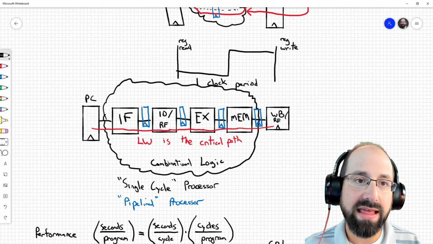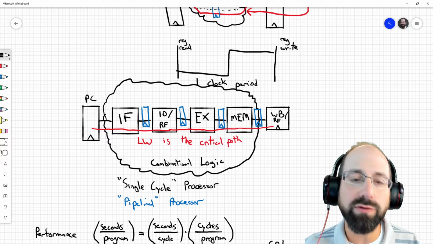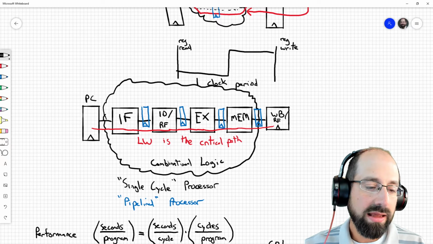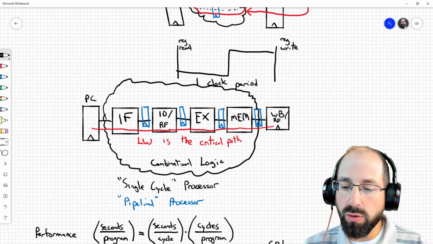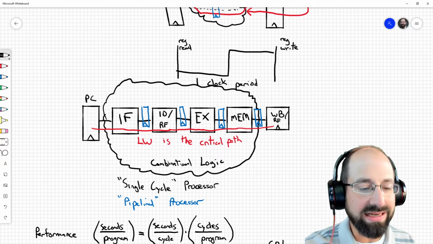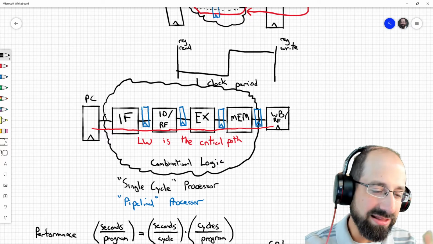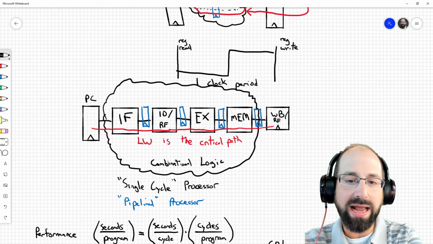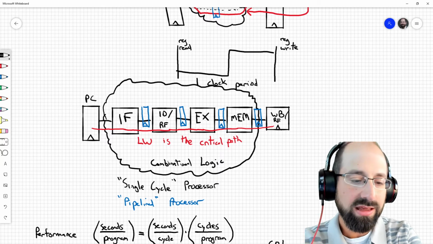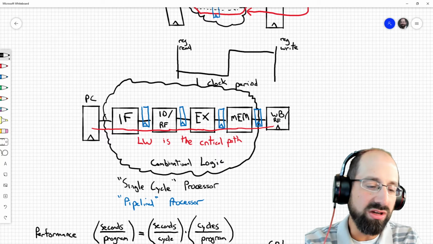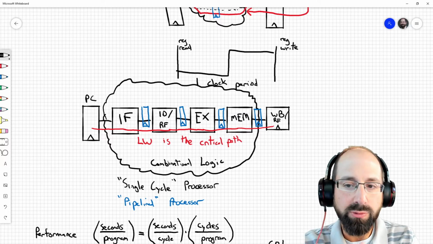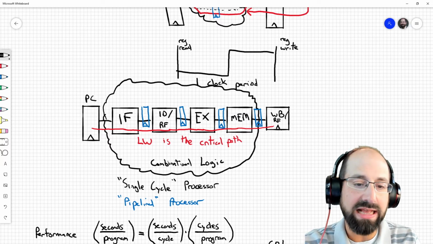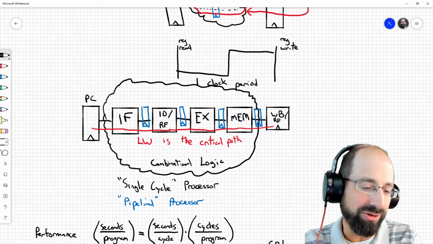We have a path that actually has to go through and use all of those logic elements. And the instruction, and in fact, the only instruction that exercises the entirety of that path, that needs to take the longest route to get from program counter read to write back to the register file at the very end, is the load word or the load class of instructions. We can reason about every other instruction as being able to skip certain parts.